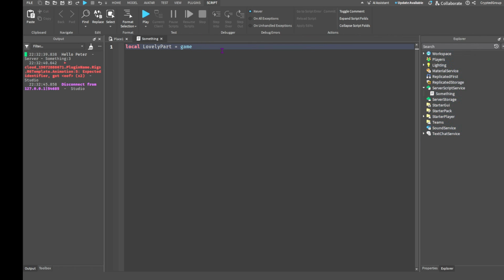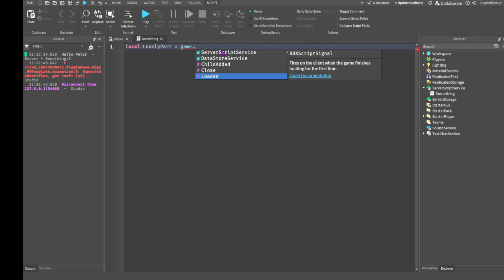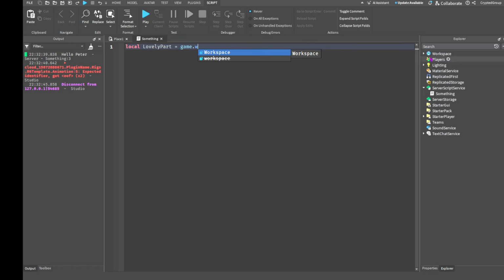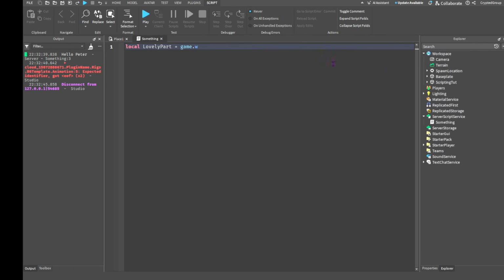Okay, so game dot. Now I can see everything here. Now just put workspace, because that's where the part is in. Now you can just put a dot and then the name of the part, so scripting tutorial for this reason.